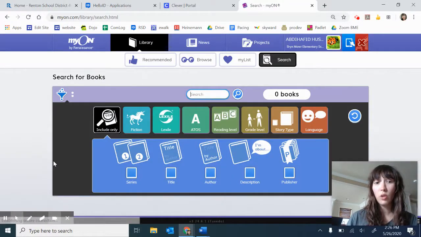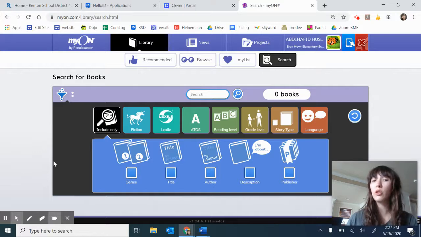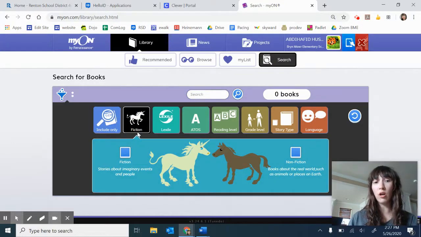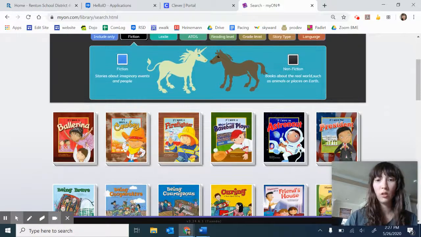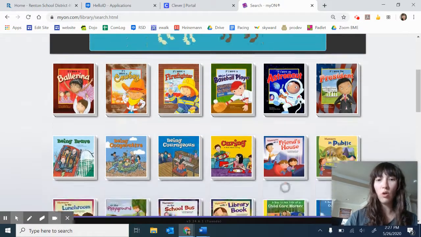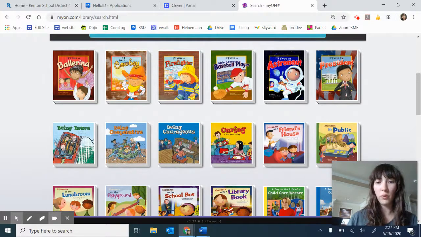It may be that you want to decide if you want to read fiction or nonfiction books. Currently, our unit is going to be reading just nonfiction books, and those are books that teach you about facts. Facts about animals, for instance, facts about how to do something, how to play a game. You're going to click on this button that has the unicorn, and you're going to choose nonfiction. So let's hit this button and see if that worked. Yep, so you see a whole bunch of books that are nonfiction books.